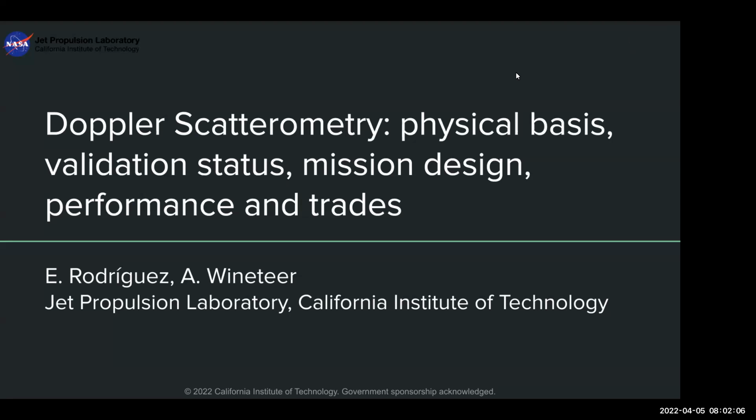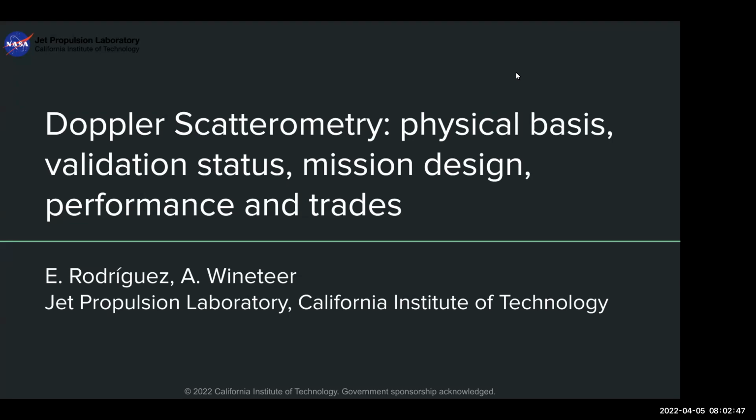Thanks, Sarah. And I want to emphasize, first of all, that this is for the purpose of discussion. So not only do we want questions from you, we're asking questions of you because you're helping define the mission, and there are trades that are open that we need to hear from you. The second thing is, it is not a mission yet, so the instrument is in an evolving state. A lot of the performance may depend on the budget or the things that are not yet decided. And so what we're going to do is give you a range of possibilities.